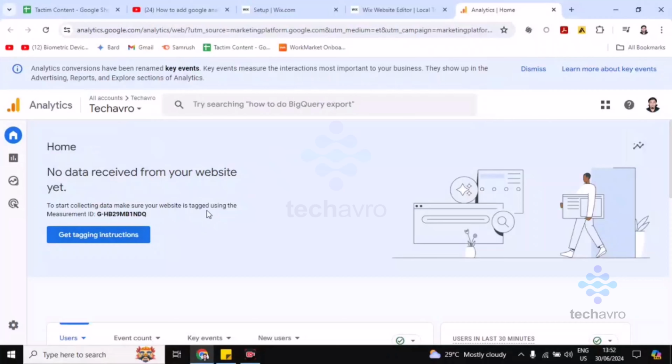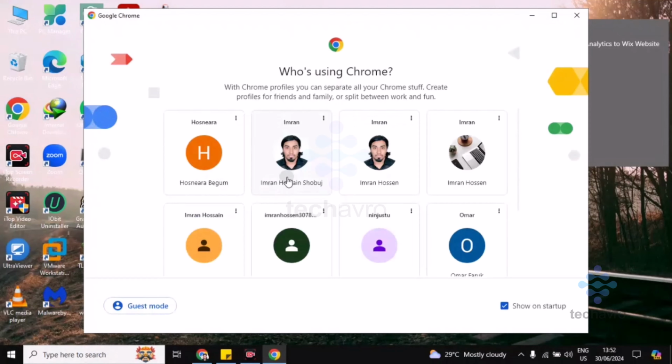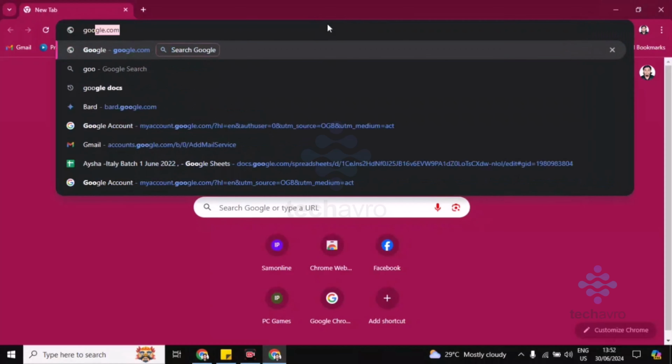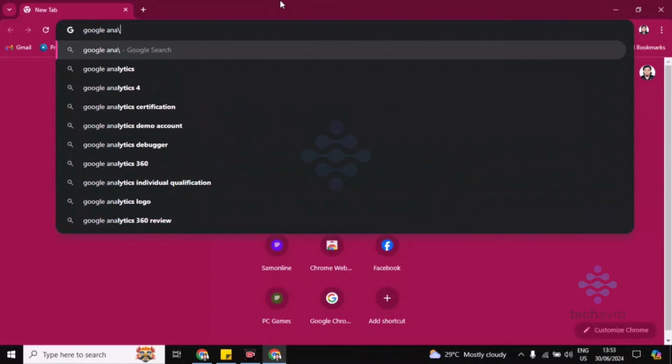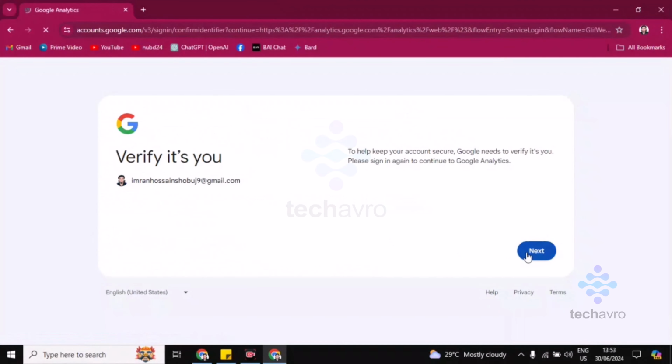I have already created a Google Analytics account, so I'm gonna show you how you can do this. Right here, Google Analytics. Click on Google Analytics.